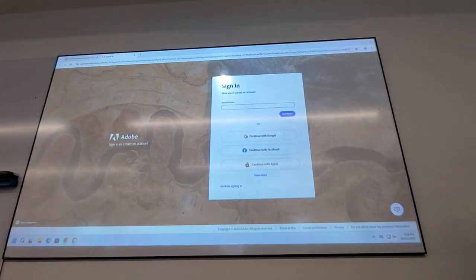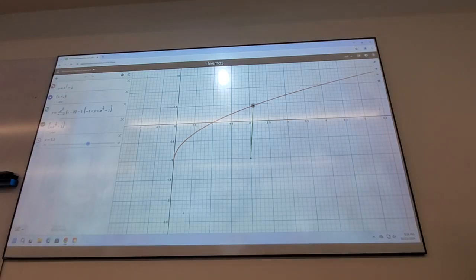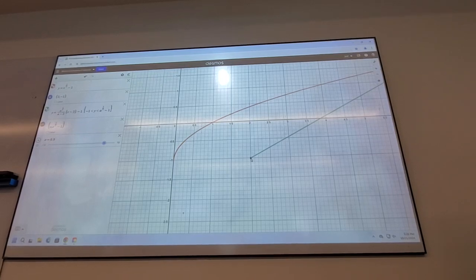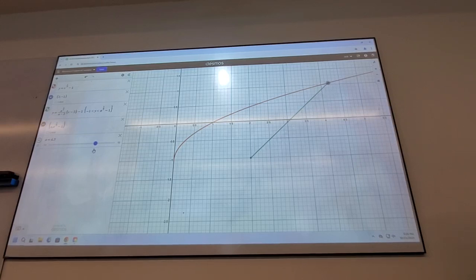See if you guys agree. What have I done? I did this. Do you guys see? There's my, what point is this? 2, -1, right? So you see what I'm modeling. What's the green line? That's the distance between 2, -1 and the curve. So this is exactly what the question is asking for, correct? Which is another reason why I wanted to change it. Do you see how it's pretty long, but it gets shorter? And then somewhere in there, it's the shortest, yes? Does everybody agree?